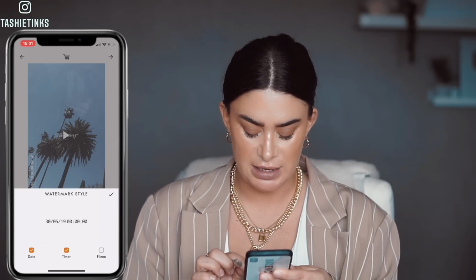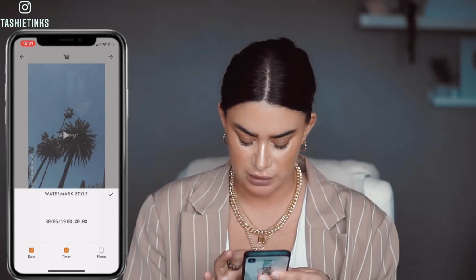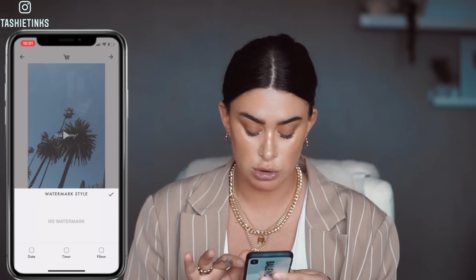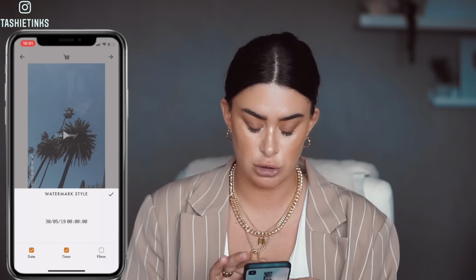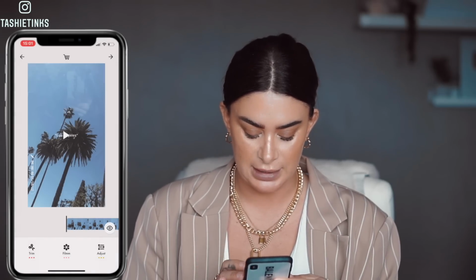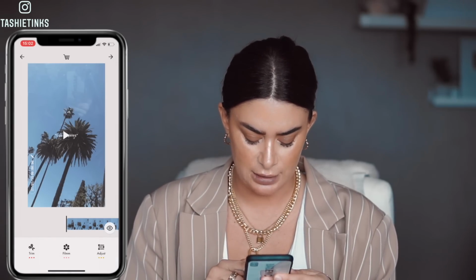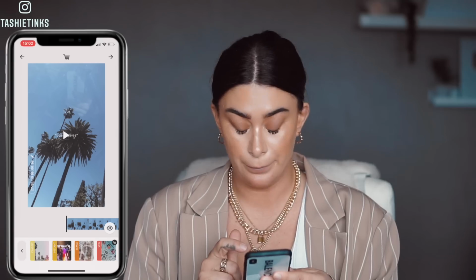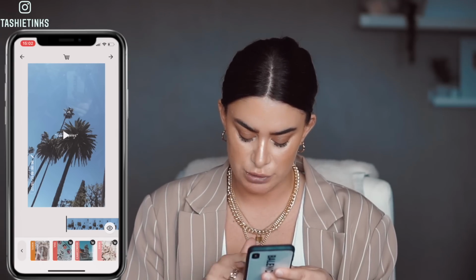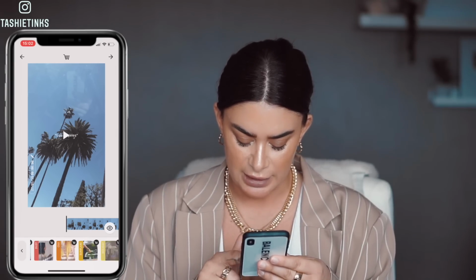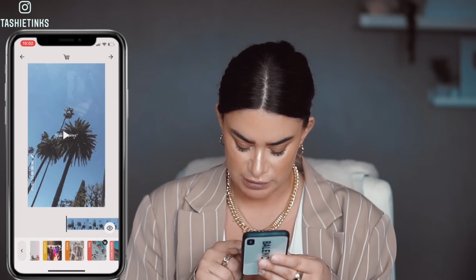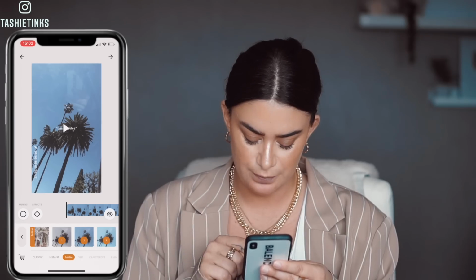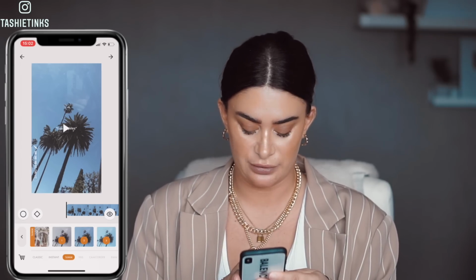Ramble. So I'm taking that off, and then you can see you've got the date and the time. You can choose no watermark, you can choose just the timer, or you can choose the date and the timer. I usually go for that option. Then down here where it says Filmm, you have loads and loads of templates. As you can see, these ones with baskets, I don't have. The one I've been using is on 16mm, which is this one. And these are the types of effects you have.